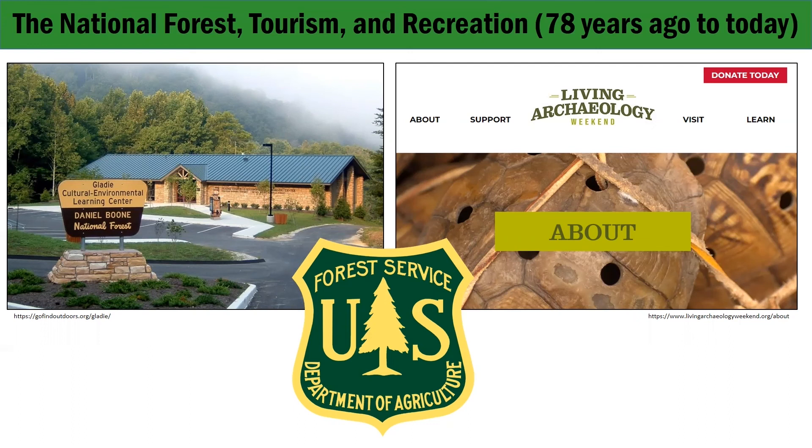Looters have routinely mined rock shelters for artifacts to sell or to add to their own collections. Campers' overnight stays and the activities of rock climbers also impact these sensitive places. Today, private citizens own 21% of the gorge, meaning they have the challenge to protect the cultural resources on their property. The Forest Service manages and protects resources on federal land in several ways. In 2004, it closed all rock shelters to camping. Aided by the Federal Archaeological Resources Protection Act legislation, Forest Service personnel have successfully prosecuted several people caught looting shelters in the gorge. To educate visitors about the gorge's cultural heritage, the Forest Service has held Living Archaeology Weekend annually since 1989, and in 2004 it opened the Glady Cultural and Environmental Learning Center. The Forest Service and partners safeguard the gorge's cultural and natural resources for the future, wanting to preserve what is unique about the gorge while giving everyone the opportunity to experience the beautiful landscape of the Red River Gorge for many generations to come.